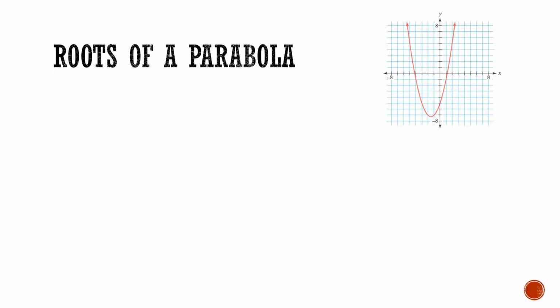All right, so the roots of a parabola. So we're right here. We've got a parabola. We're going to see this parabola a lot today. First, the 2 points on the x-axis are the x-intercepts, so you should know that by now. Where it crosses the y-axis is the y-intercept, where it crosses the x-axis is the x-intercept. A parabola will have at most 2 x-intercepts. It could have 1 and it also could have 0. You'll see more of that.